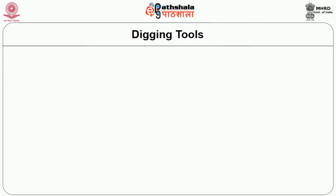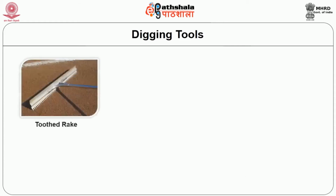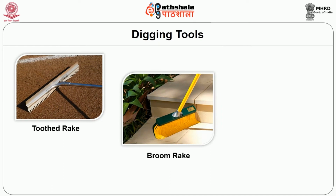The next tool we are going to see is garden rake. It is long handled with a row of long prongs at one end. These prongs arise from a crossbar and their distal ends are all facing one side. The toothed rake is a tool with long handles used for leveling lands, breaking soil clods, and finishing the area to its fineness. Broom rake is very useful where a lightweight rake is required.